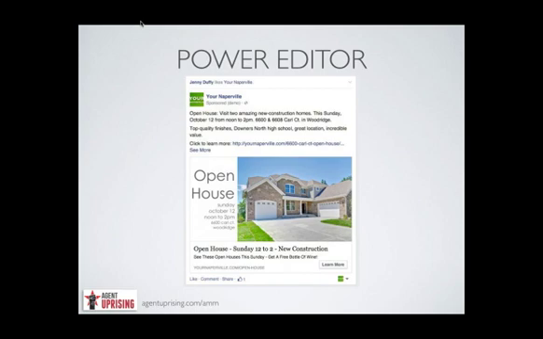Okay, so here's my ad that I ran. I've got a picture of the house. I made a little graphic like that, and I put together some information about the house, about the open house. And again, I wanted to get them to come to my website. So there's a little button at the bottom right that says Learn More. People can click on that. And there's also the link to my website directly in the ad itself.